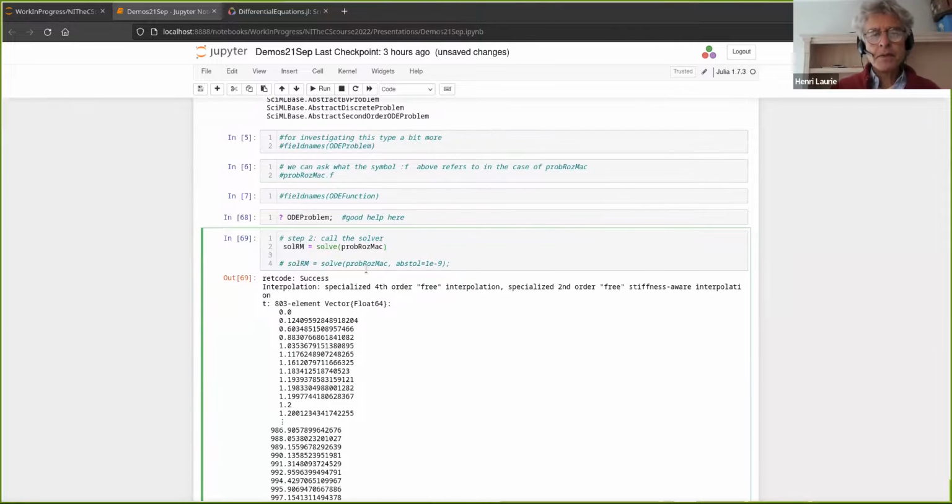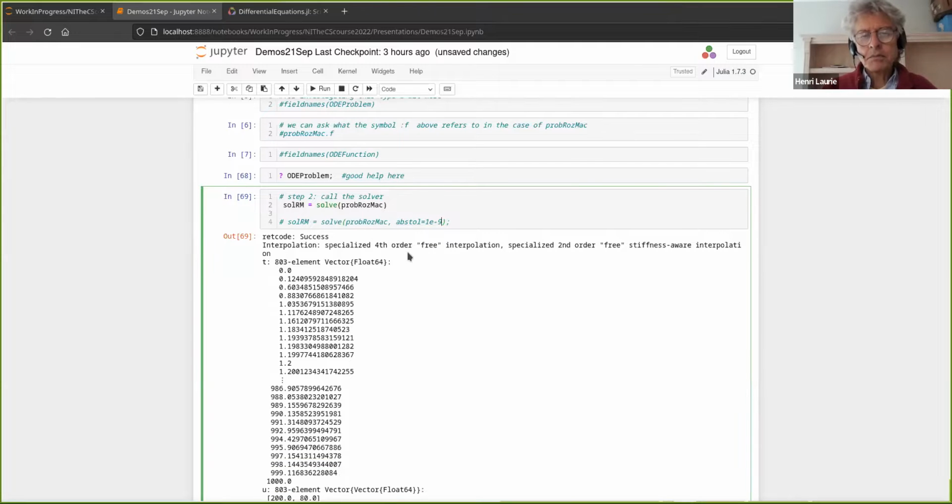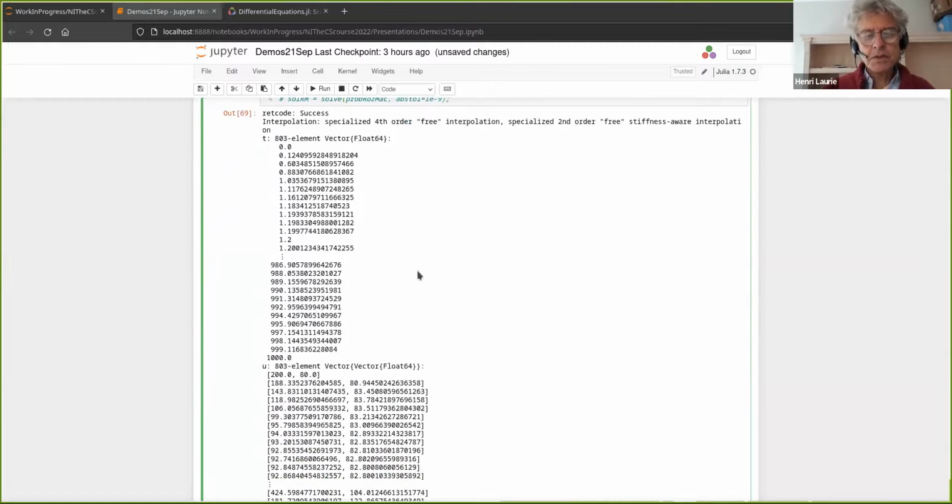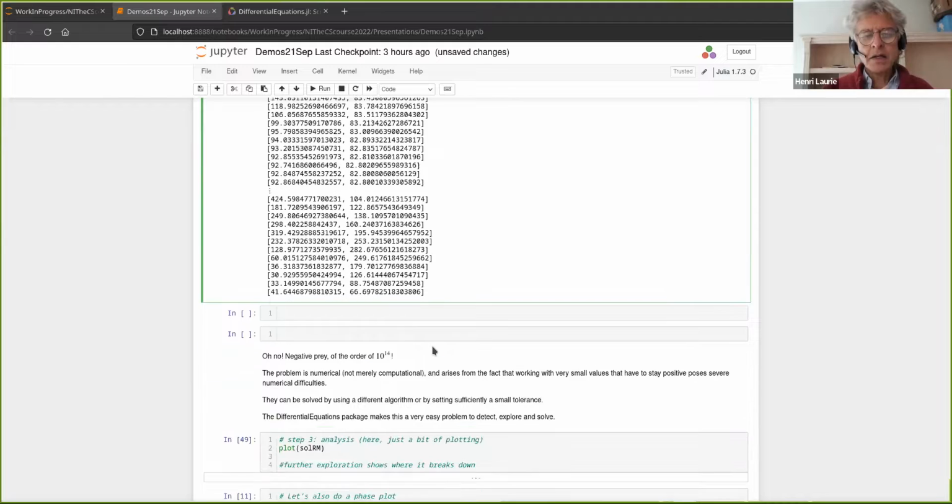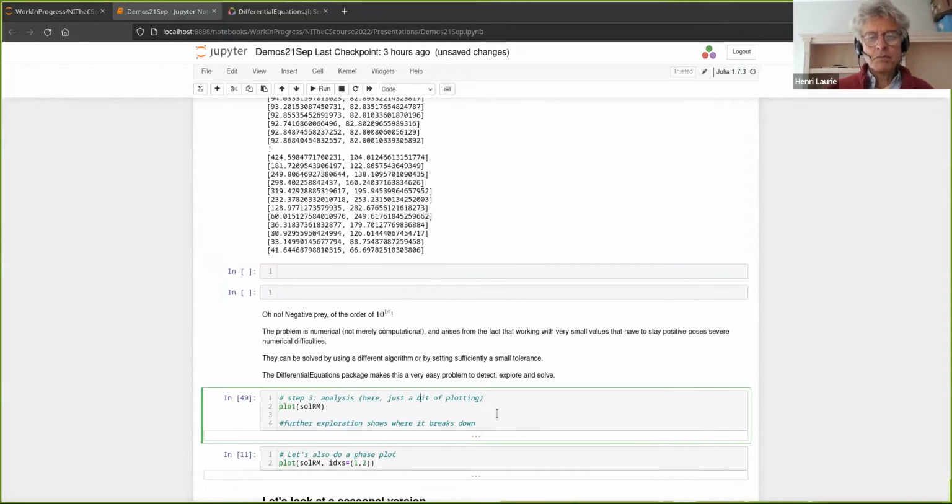So let me just briefly explain that here's an option with a much finer tolerance than the actual default. And it's very easy to give these keyword values, their default values that it runs with. It's 10 to the minus 6, I think, 10 to the minus 5 most of the time. So the syntax and running this is very simple. And then we can just plot it.